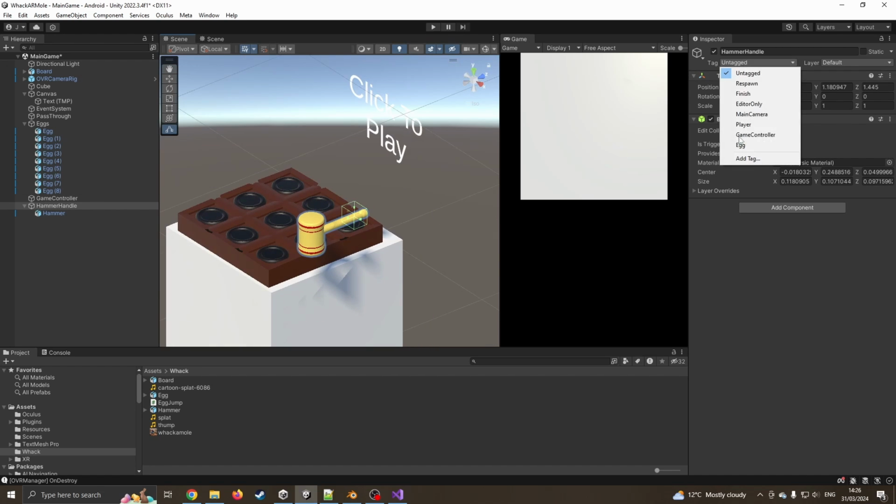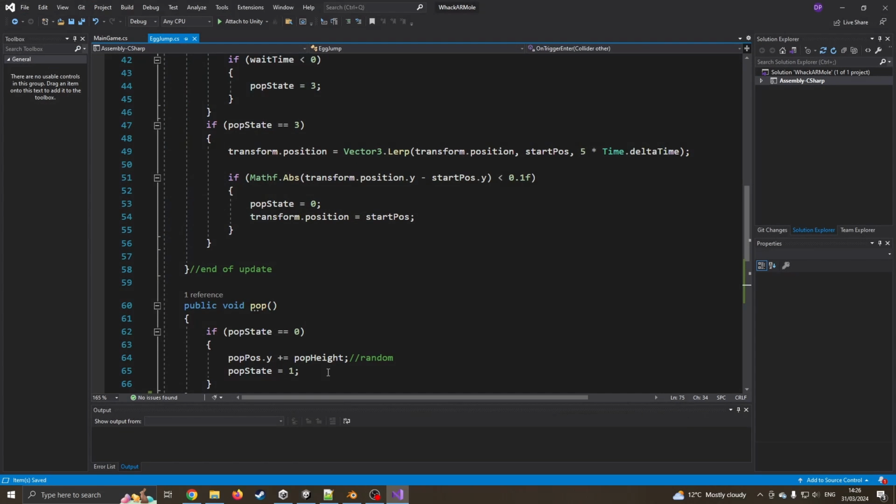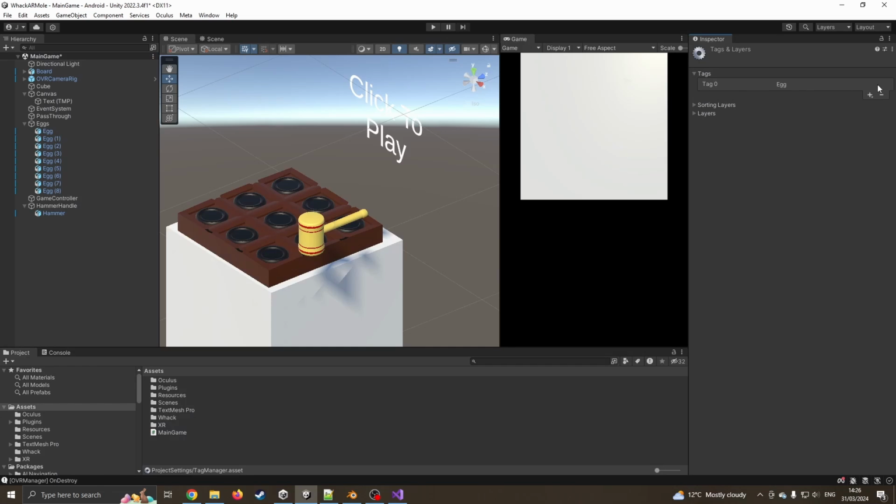And I'm going to tag this. So again, add tag. And I'm just going to call this, what did I actually call it in the code? No different bit, I'll come back to that. Always difficult trying to remember what you actually want to do. Oh, never mind, doesn't matter.